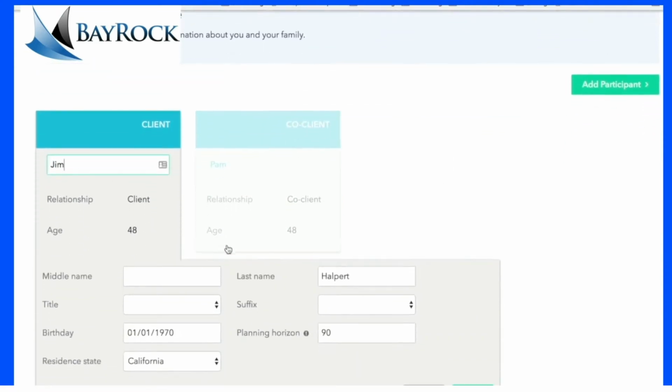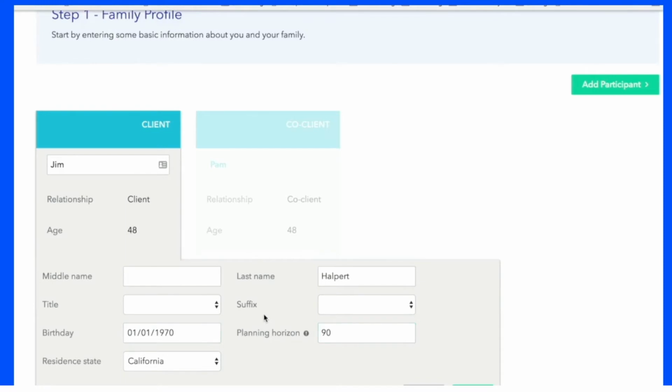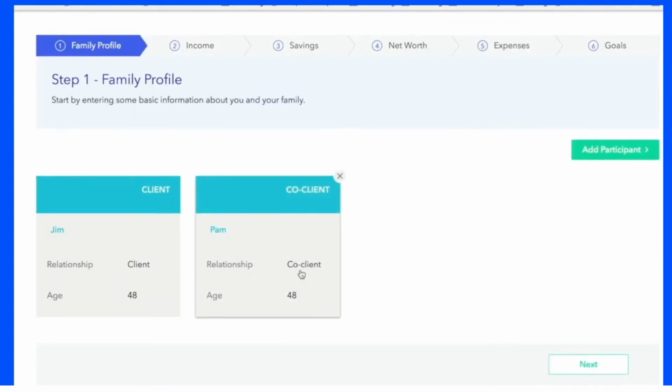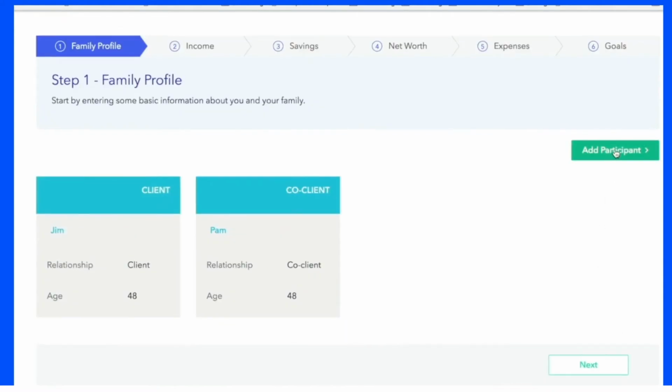The first section you land on is a family profile with cards for each of your family members. Simply click on each card to change the information. For example, here you'll input the correct date of birth. Remember, when you input any information, click the Save button. Now do that for each family member, and if you don't see all family members here, simply click this drop-down to add additional members.